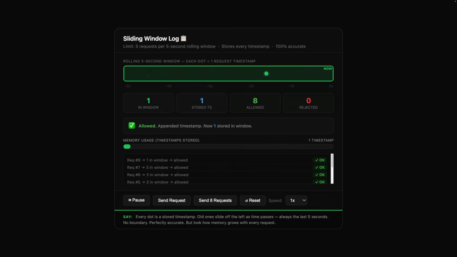But watch the memory bar at every single timestamp here. Now, if we send more and more requests, it says allowed. But what happens when we click more than the allowed requests? Let's send it. Now, at this go, we have sent some 8 requests and only 5 were allowed, right? And all the others were rejected.